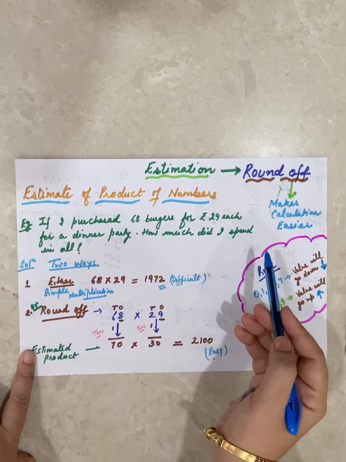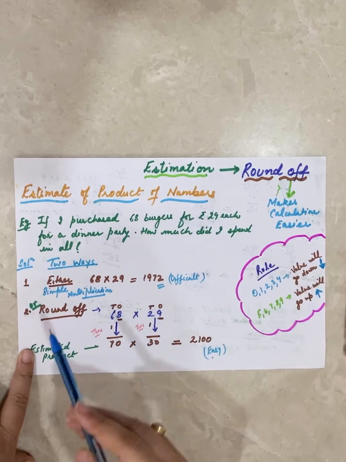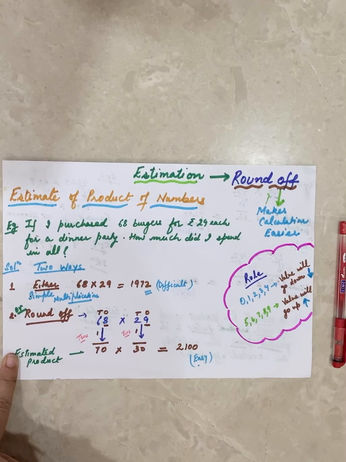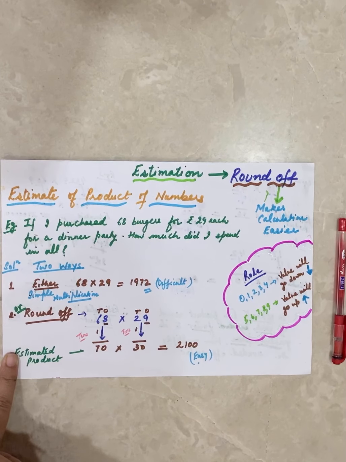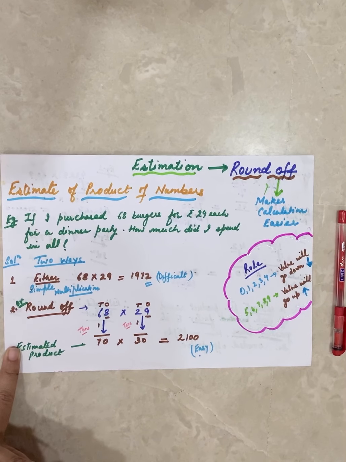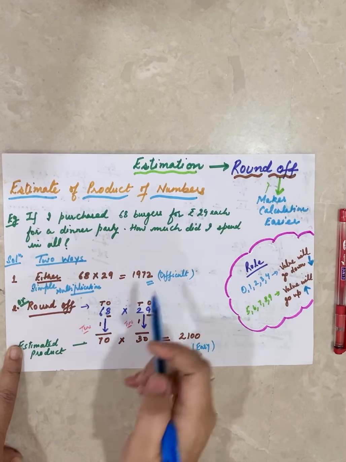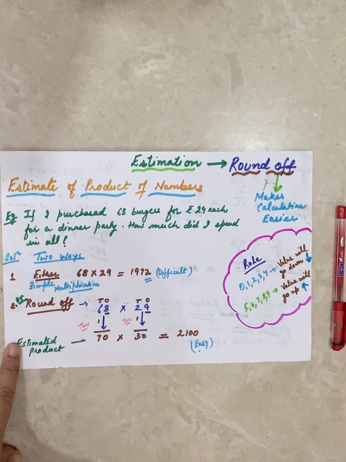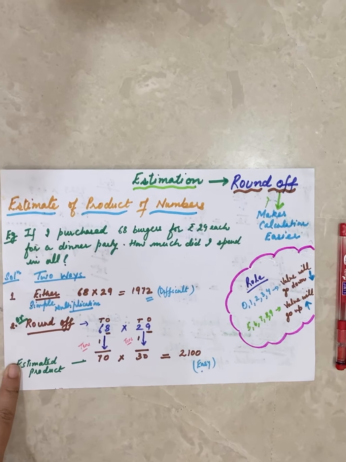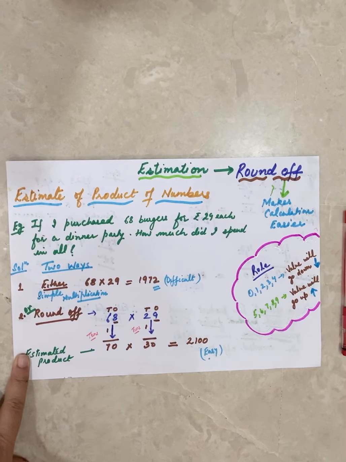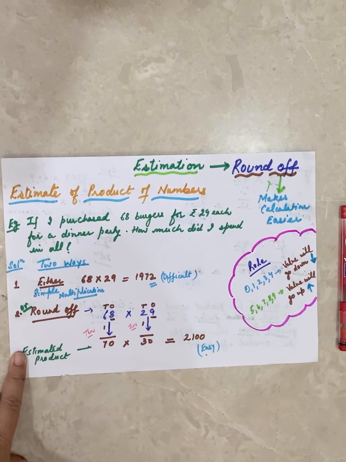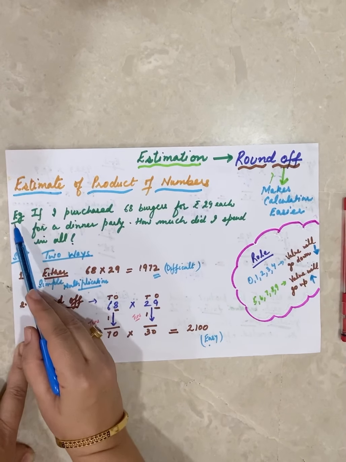Do you know students, we use estimation in our daily life problems also, like while purchasing grocery or stationery or even planning a dinner party. We always try to remain in our budgets, and for that we always estimate the cost of the items that we purchased. Now students, let's take an example which shows how estimating a product is useful in our day-to-day life. So let's see this example.